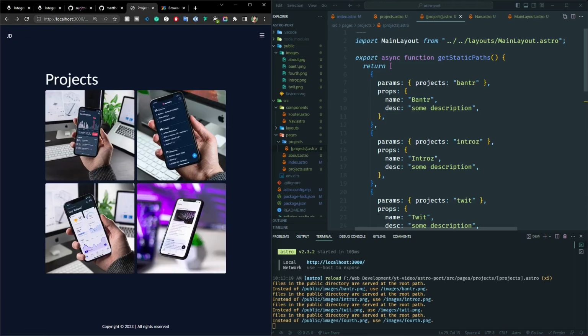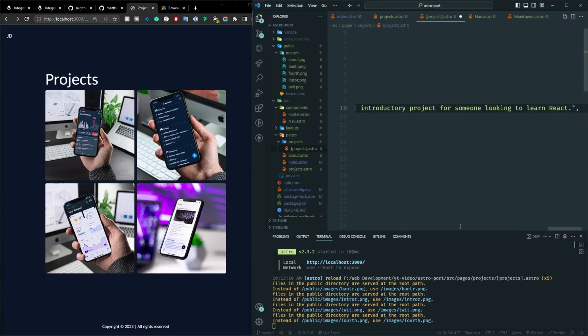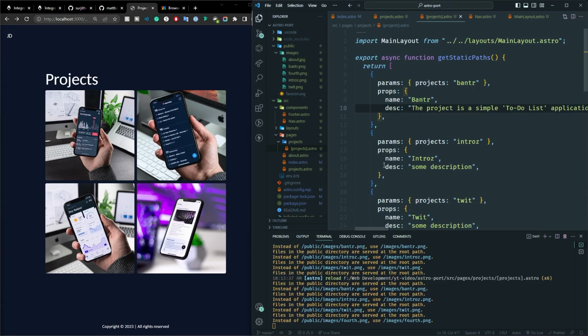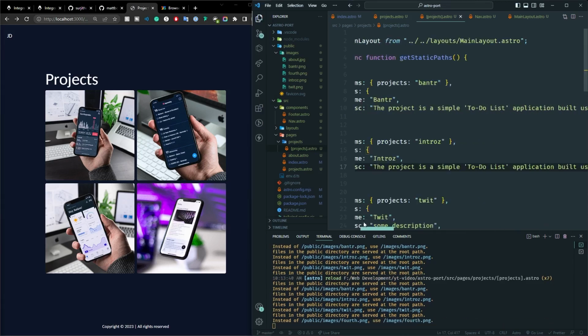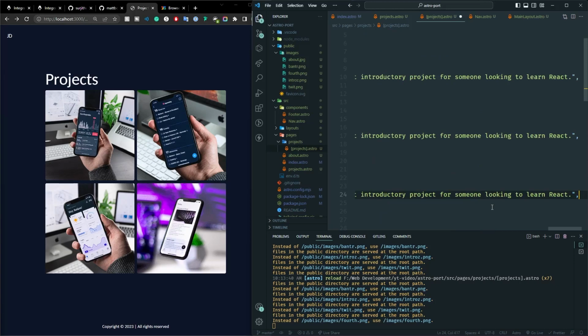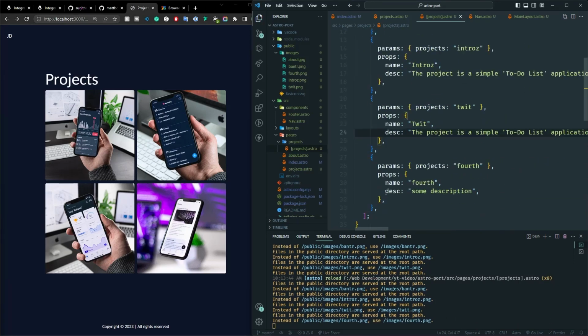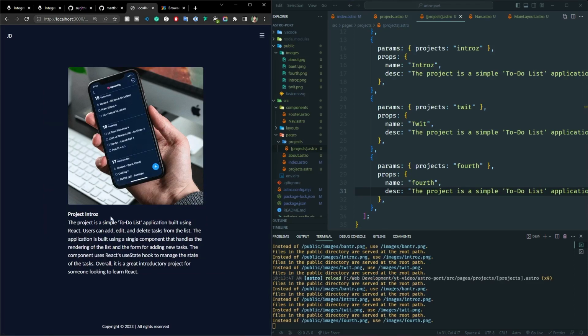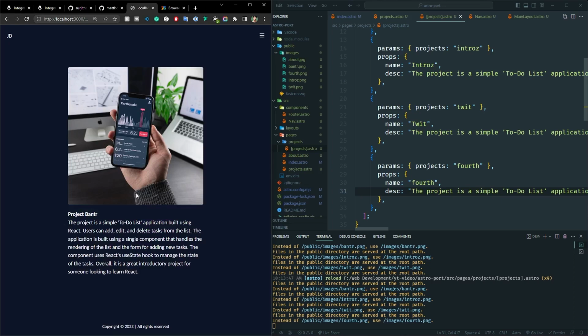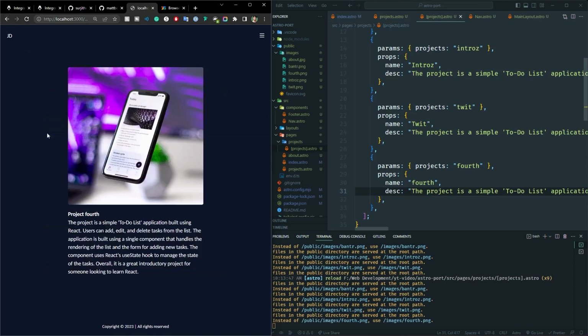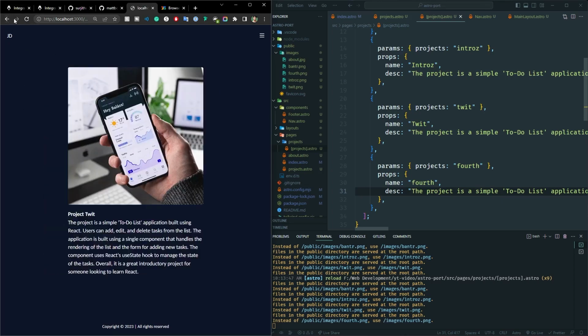For the description, I think it looks a little too simple, but I actually have a description that was generated by ChatGPT, so I'm going to keep it that way. I just wrote, give me some description about some software engineering project, and I think I mentioned React, and then it gave me something like that. It's a simple to-do application build. Okay, we keep it like that on all of this. It's kind of like dummy text, so it doesn't really matter. But we have that going for us.